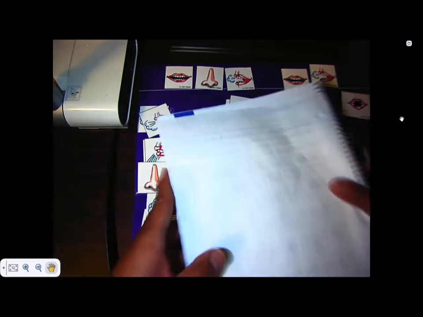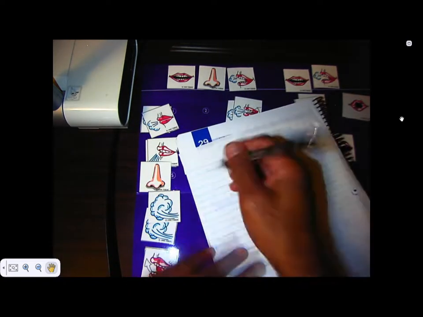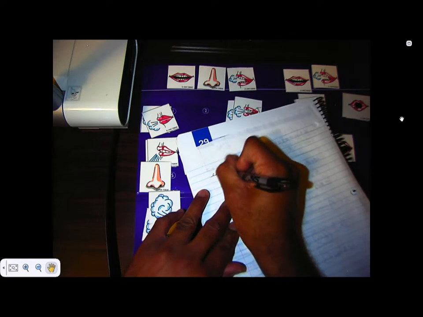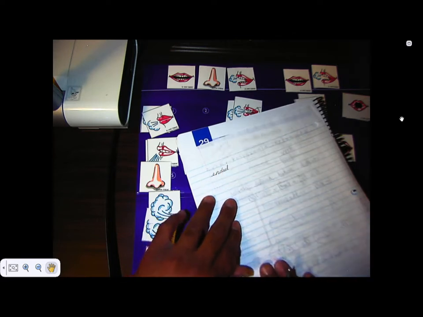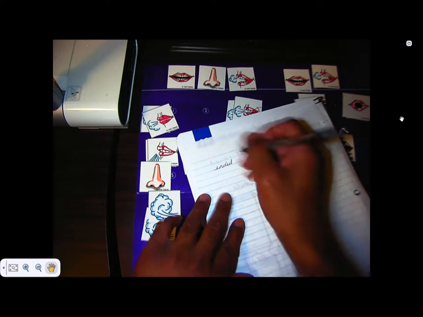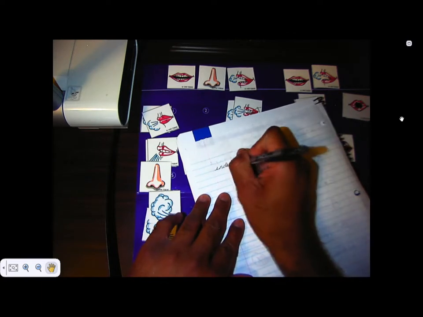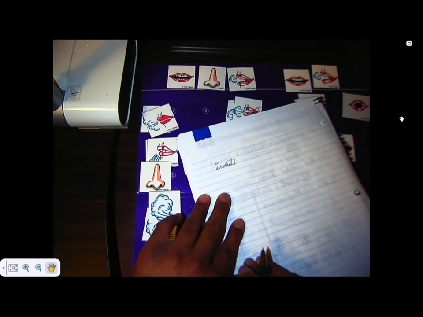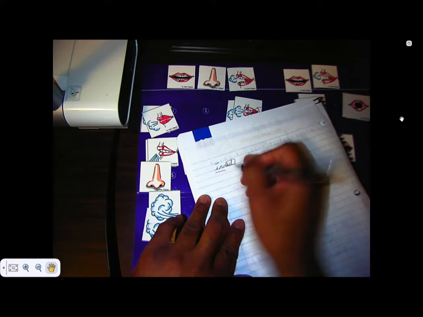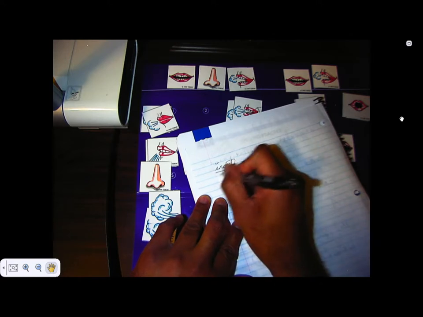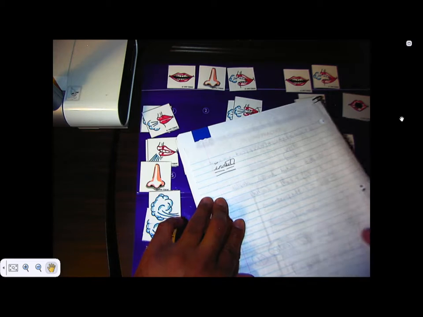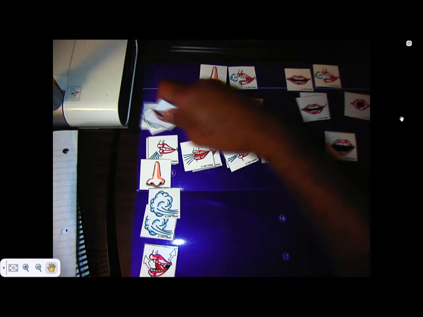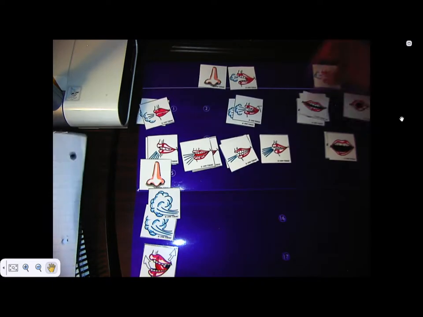Now, again, the last time we did this, some of you didn't stay with me and you didn't write. This is what you should have on the paper. Now, we're going to code it, which means we have to box our suffix, and then a vowel in a closed syllable is short. And so our base word is end, ed, ended. Okay? The next word, well, let's replace those cards, please.